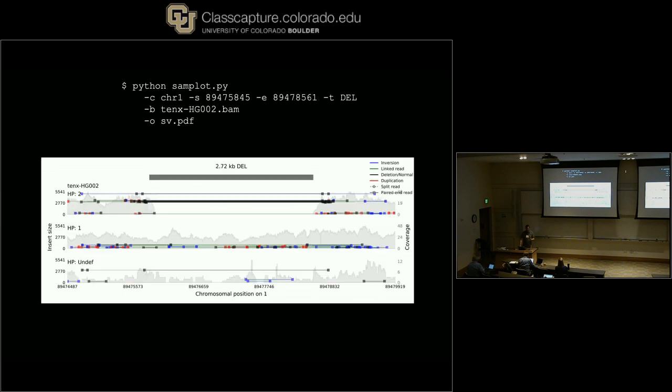We also support 10x. So 10x, remember, takes a long molecule, fragments it up, barcodes it, then does Illumina paired-end sequencing. So you see pairs, you see split reads, and what you also see is 3 tracks here. What 10x does with that long-range information is it assigns every pair, or at least tries to, to one of 2 haplotypes, the mother haplotype or the father haplotype. We'll say mother is the top one, father is the middle one, and then if they can't assign a pair a haplotype, they have this undefined track. So we're not just looking at a collection of alignments, we're looking at alignments per parental genome.